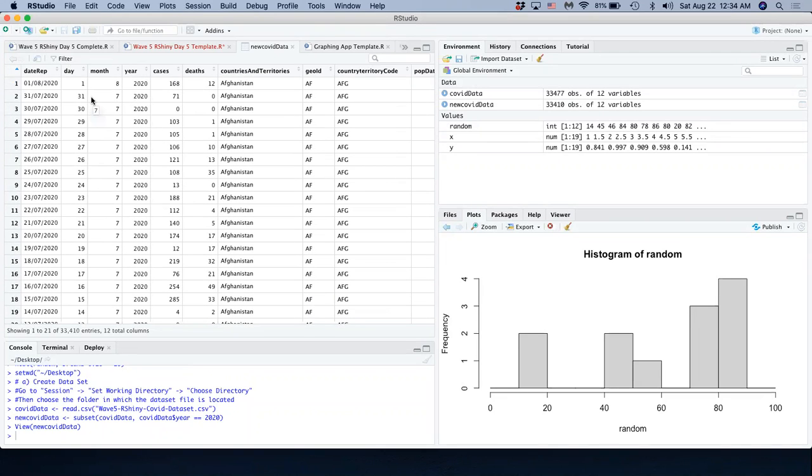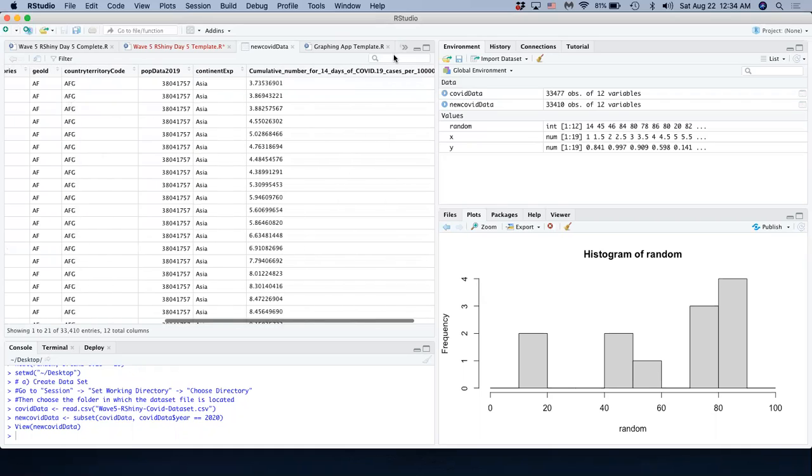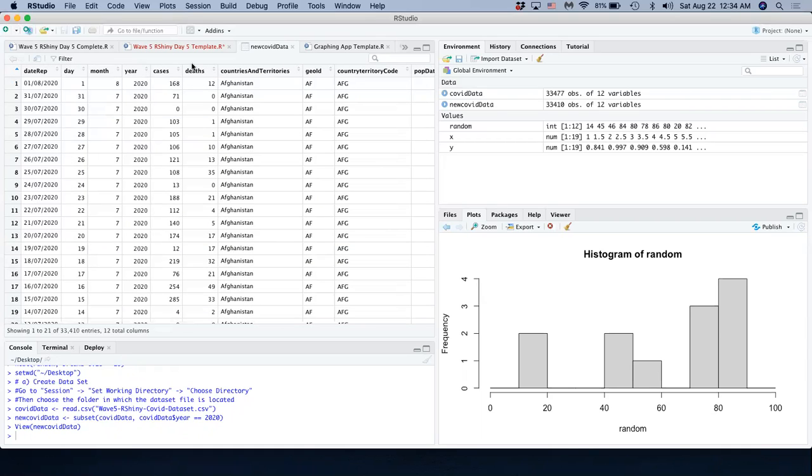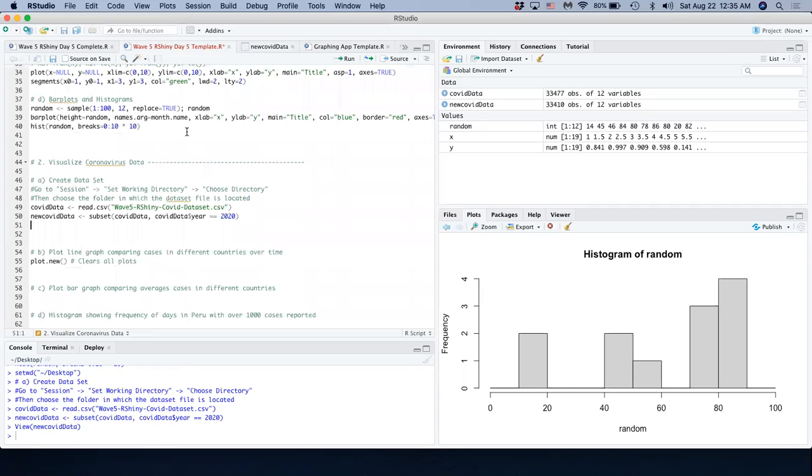Now what I want to do is create a new column that specifies the number of days after January 1st. Notice we're given the day, month, and the date, but I want to create a new column that specifies the number of days after January 1st.